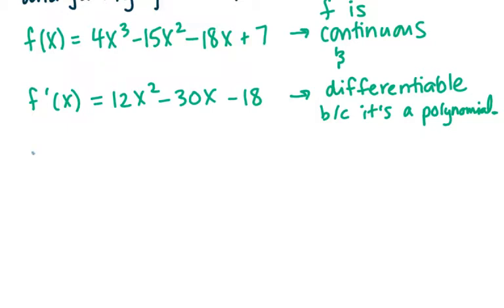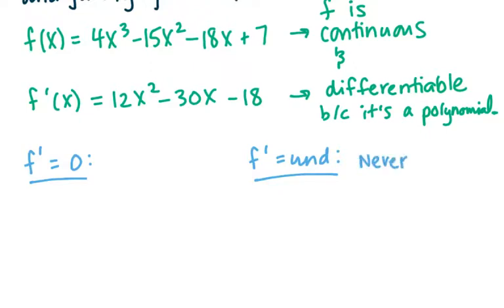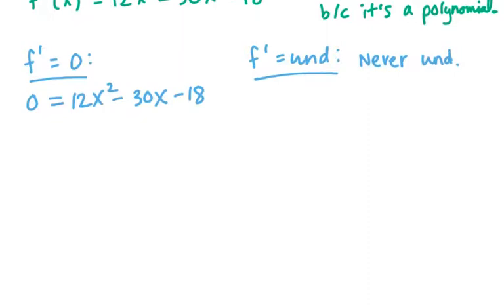So in finding the critical points, I'm looking for when the derivative is 0 and when the derivative is undefined, if it is. And in this case, because again, it's a polynomial, it's never actually undefined, so we don't really have to worry about that one. So let's go ahead and set it equal to 0 and find where that occurs. So this looks like we're going to do some factoring. So definitely try to find a GCF here because these are pretty big numbers.